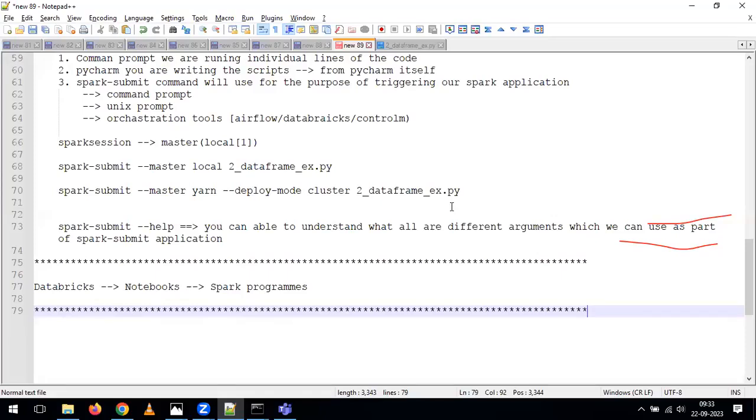But we can say that without having Hadoop also, we can work on top of Spark, because in big data, most of the time what happens is that with the help of Spark we connect to the HDFS files, and for that reason people call it a Hadoop stack. But by using Spark, you can read the data from HDFS. Otherwise, if you want, we can read the data from GCS buckets, or from S3 buckets, or from ADLS, which is Azure Data Lake Storage. For that reason, we can say it's a Hadoop stack, or we can say it's not a Hadoop stack.